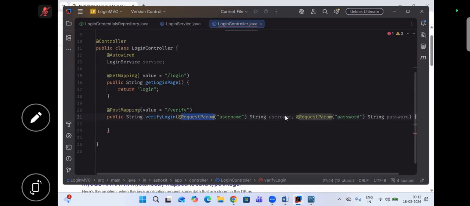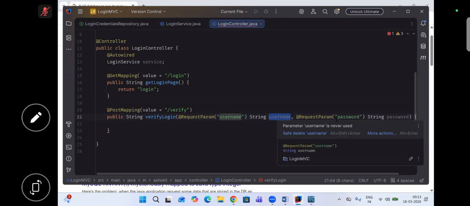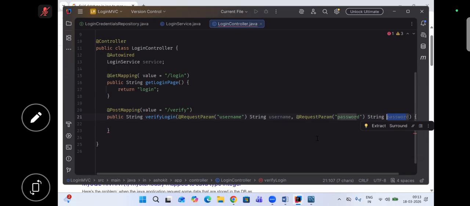But it is optional, because if you don't specify the name of the request parameter as a value, then by default Spring will assume that the name of the request parameter is the same as the method argument name. The method argument name is username, and here it is password. Did you understand now? So is this mandatory to write now or optional to write? Optional to write. For the first example, we'll keep it like that. In the next example, whenever it comes up, we will leave it out.